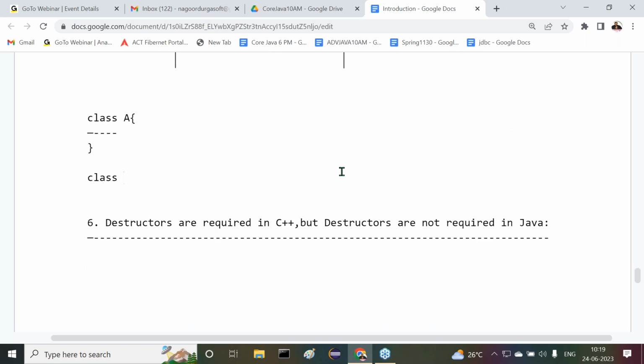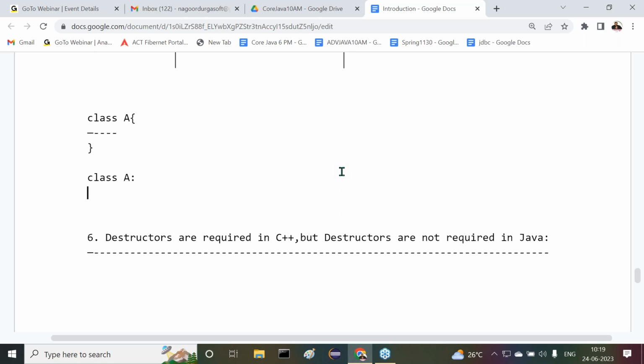We use the class keyword, then the class name, then a colon, no curly braces. Under this, the members we want to include need a tab space, the indent operator. Then we can declare variables and methods. Are you all getting the meaning of the class in Java and in Python?